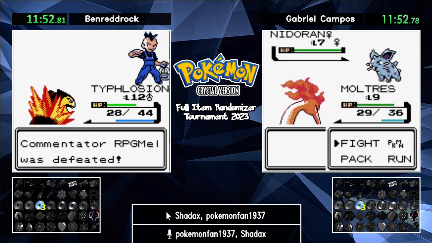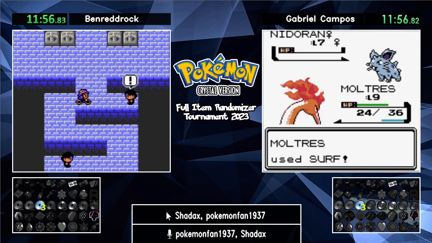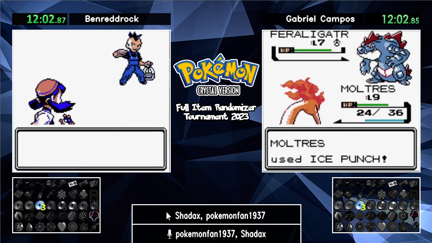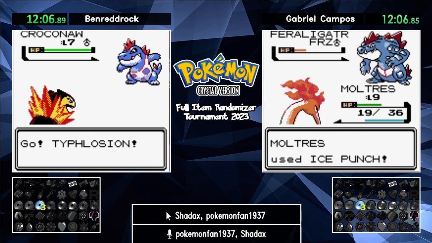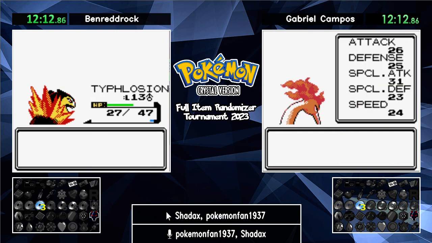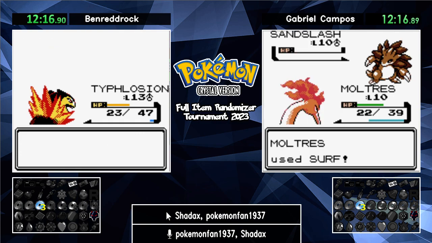I would not call it Outrage, but it's a strong move. 90 power. Not many Pokemon resist it. So it could be worse. It's probably a little more risky than usual, but sometimes that's just what you gotta take.